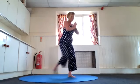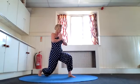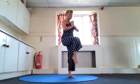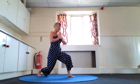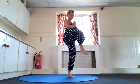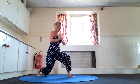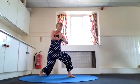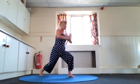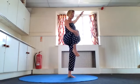Or you can push, rise up, take the right foot back and then dip the right knee. Push, rise up, oops, take the foot back, dip, push, rise up. So again, it can be less energetic depending on what you do with that right leg behind. Big push, holding the right knee, extending the left hand up.